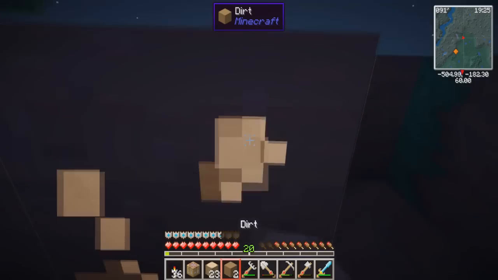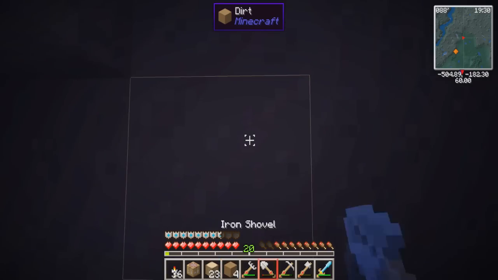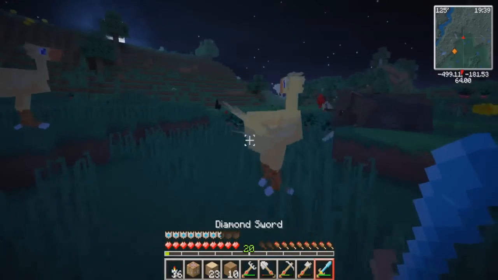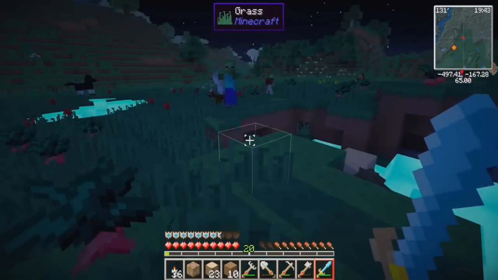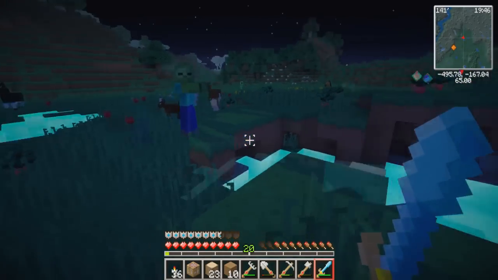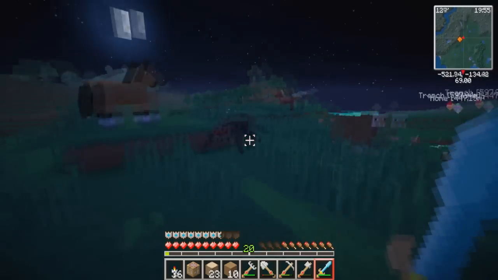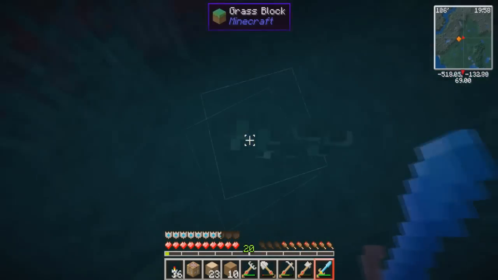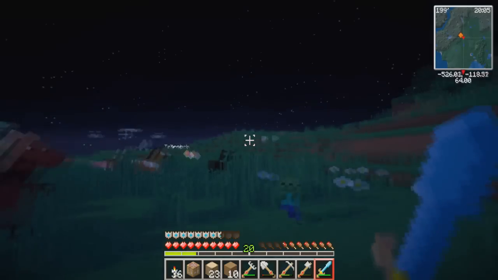You know what? I bet I'll have more luck finding spiders just walking around. I'm just gonna go for it and see if we find any. There's a zombie. Oh, no, not the werewolf. I'm not here for this. Spider! Yes, we got string. We just need to get away from the werewolf because I don't have a gold sword to kill that.